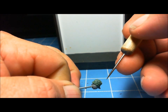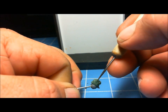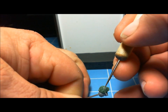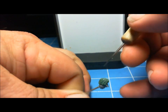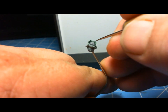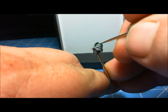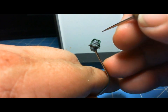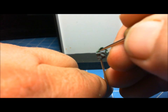Whenever you see that it's not really smooth or hair-like, take your pick and fix it. Like I say, you'll rework these different strands over and over until you get a nice cohesive look to it. Just keep going around and clean it up. Once you get it stuck to the head, all you have to do is clean. Basically become a hairdresser and style the hair in.